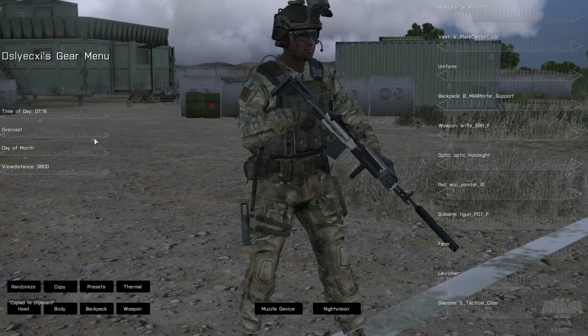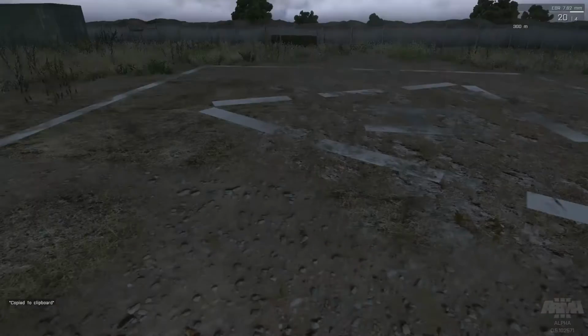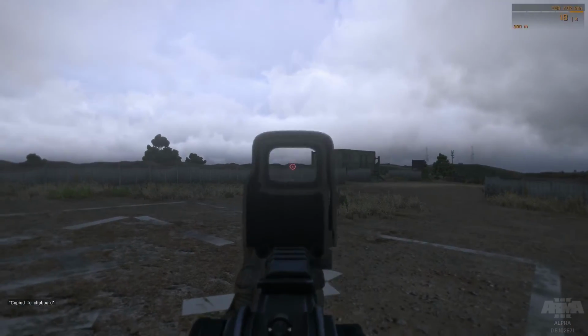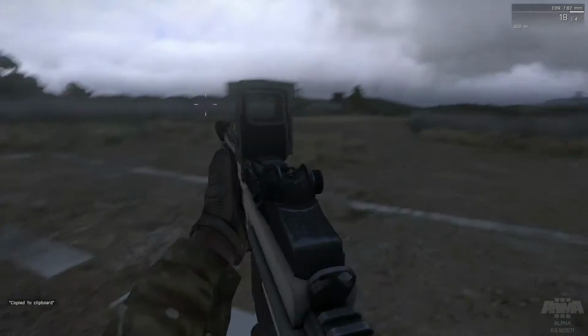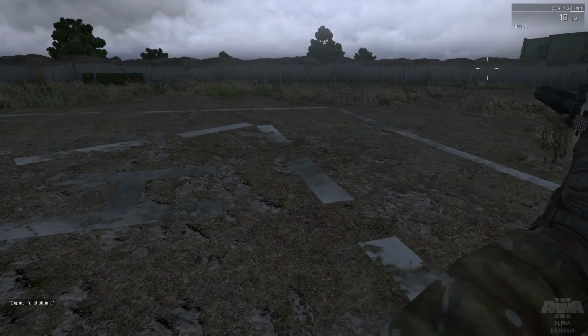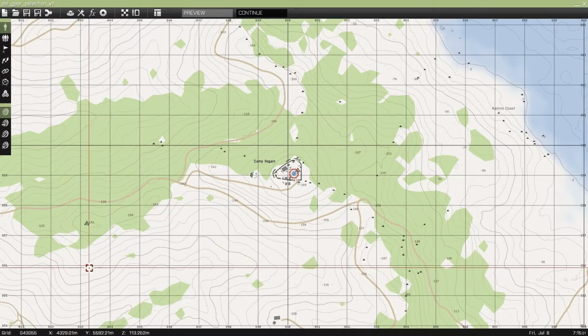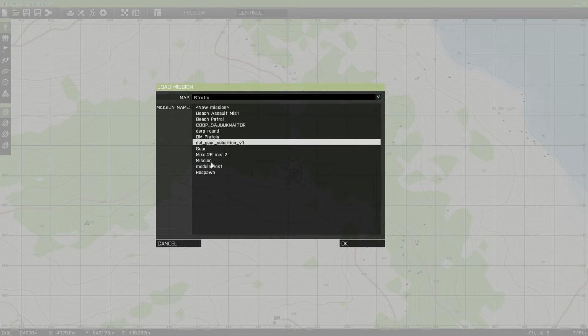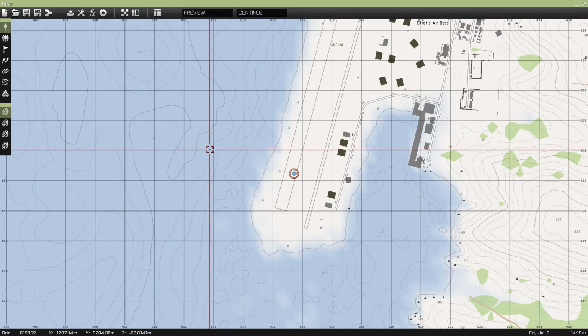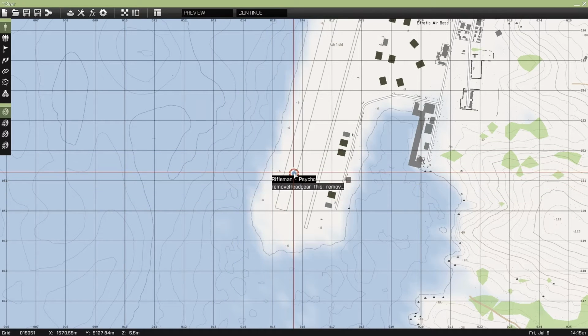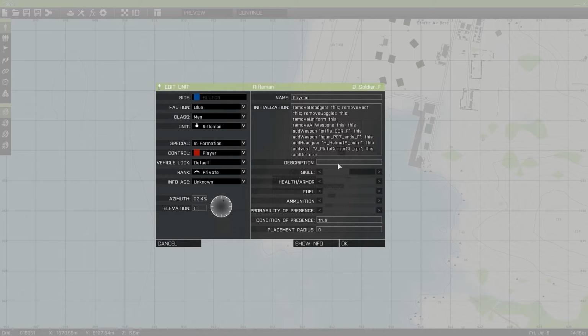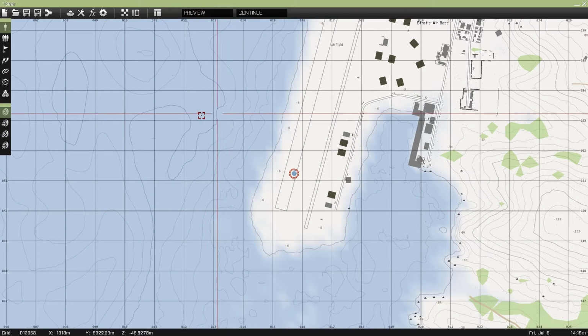It's pretty self-explanatory. So it'll actually put you right out into the game. But so yeah, here's this. I just alt-tabbed. So I'm just gonna go ahead and go into my own mission. I called it gear, and basically this is a custom soldier that I made, and this is all my loadout stuff right here. So yeah, we're gonna do that. That's what we're about to do right now.